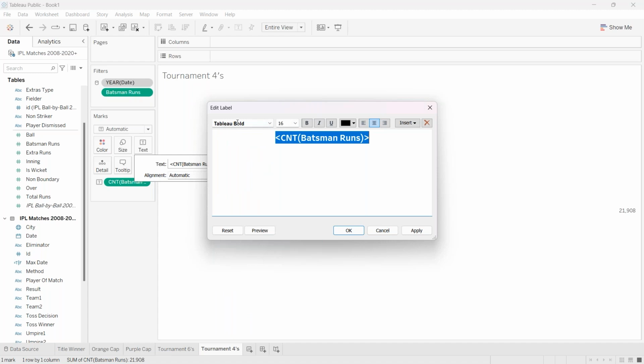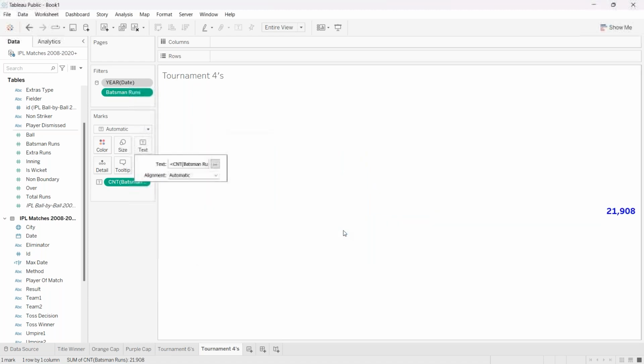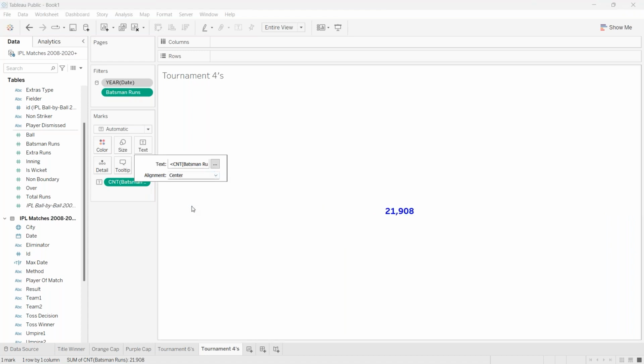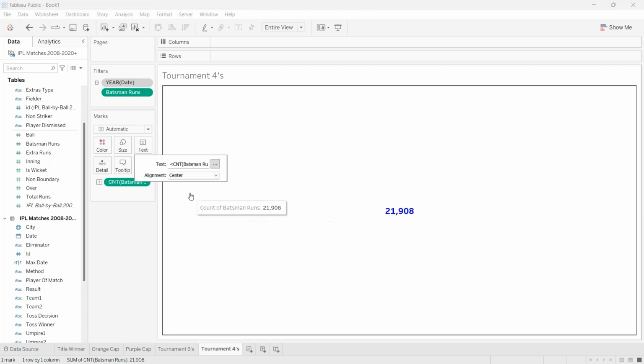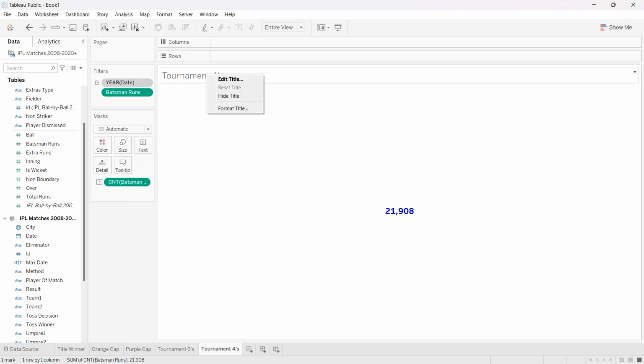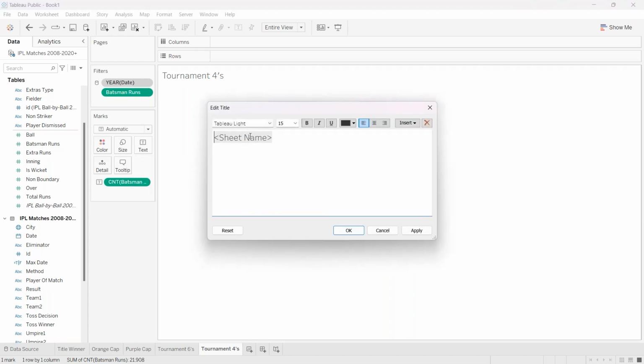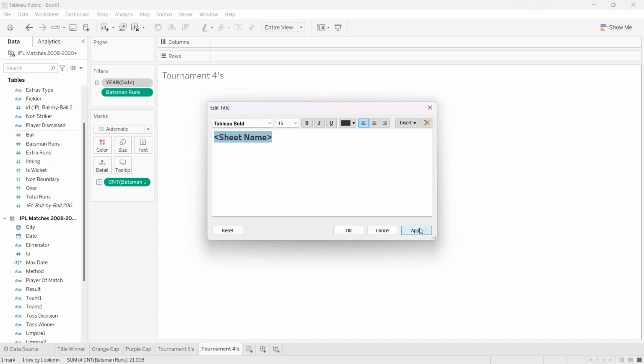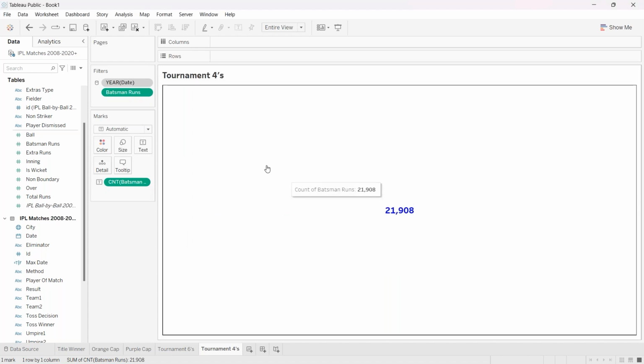Use the Tableau bold font, and use the blue color for this. Apply it, and okay. In the alignment, click the center alignment. Go over here, edit the title, select the title, and apply the Tableau bold font.